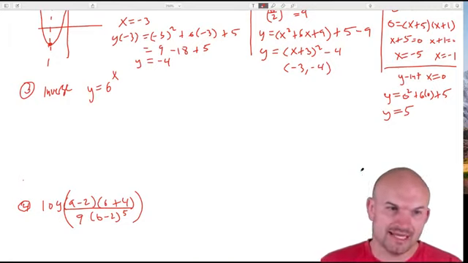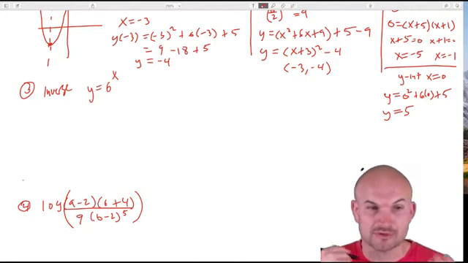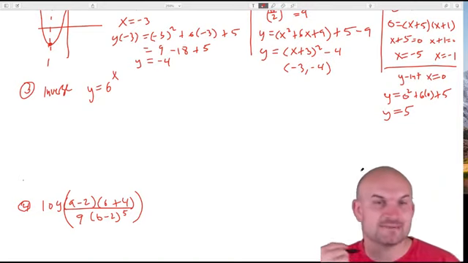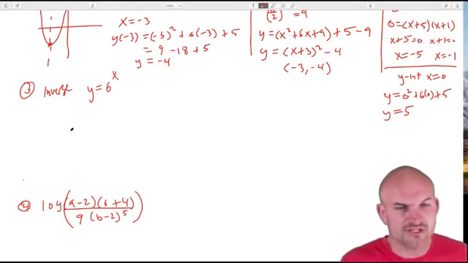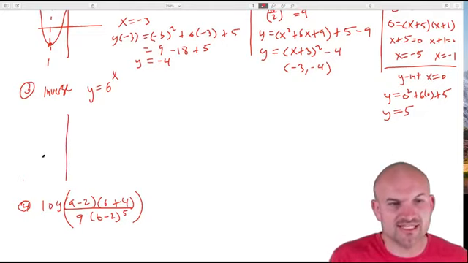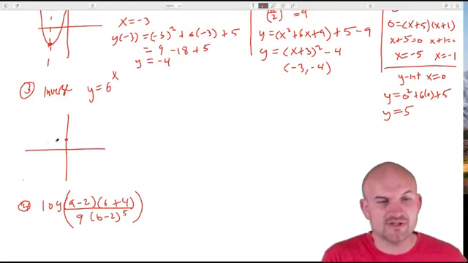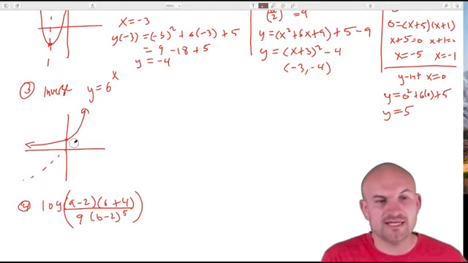Obviously, if you are into exponential, hopefully you've already been taught something about logarithms or the properties of logarithms to understand how to convert between those, because exponential and logarithmic functions are inverses of each other. So another way we can look at this is just remembering the graphs of a function and its inverse. So this graph is going to look something like this. And remember, the inverse of the function is going to be reflected about the y equals x line.